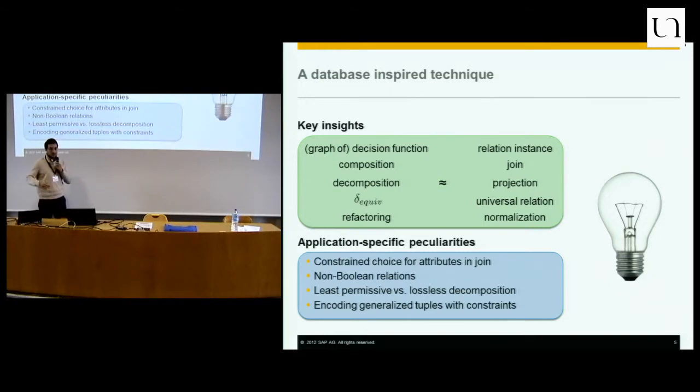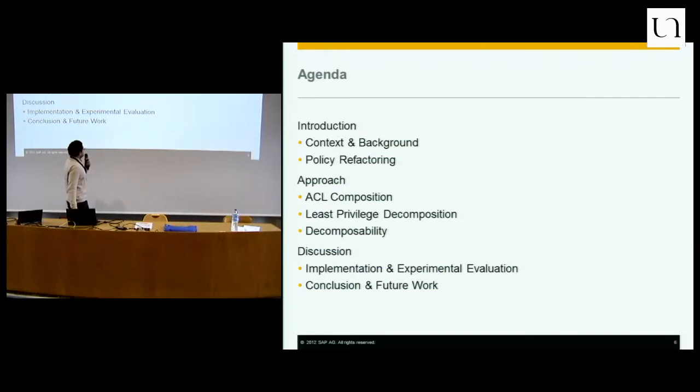Also, as these tables are pretty big, as you can imagine, it would be simply silly to store them as they are. So what we do is that we encode them with a kind of constraint-based language. I'm not going to introduce the details of this point because it makes all the examples more messy, but you can find all the details in the paper. Anyway, the operations that we defined have corresponding algorithms that are proved to work on the kind of compact representation that we also define. There is the agenda. We already went through the introduction. I'm now going into the approach and then hopefully conclude.